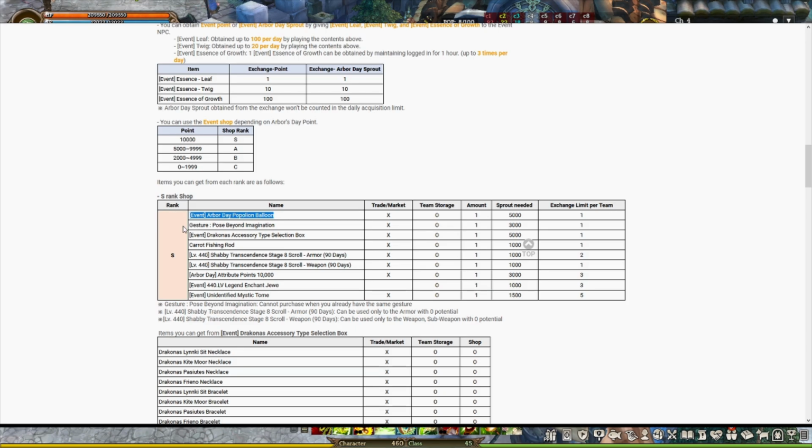The next one is going to be Jester Pose Beyond Imagination. I don't know what this is, to be honest. I have never seen this Jester before. We have the Carrot Fishing Rod. We have the Transcendent Scroll.